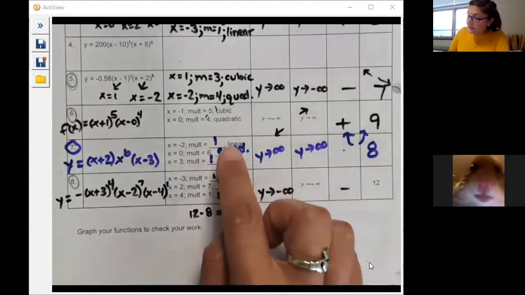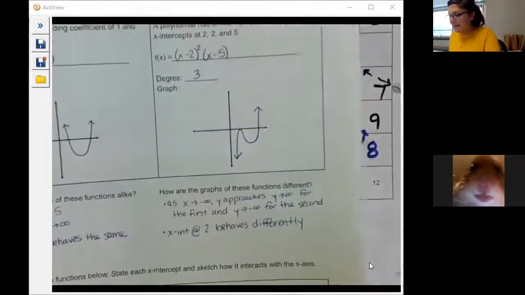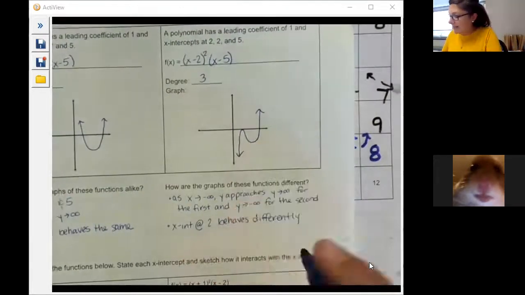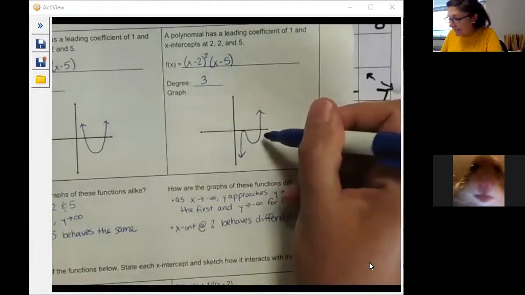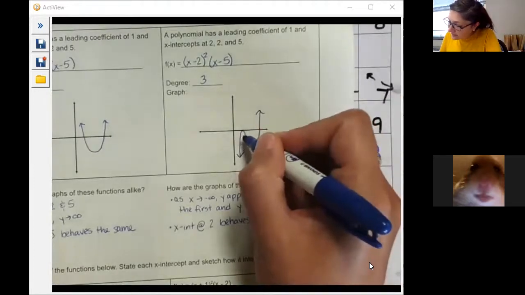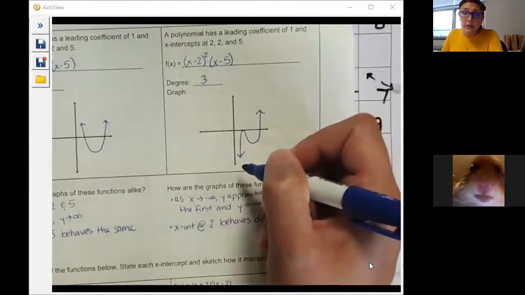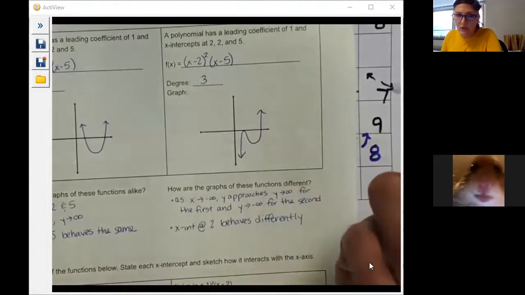Where you are filling in the multiplicities for your x-intercepts, look at that behavior and use the smallest number you can. So if I have a graph that, we'll say, looks like this one, and let's say I have an x-intercept at 5, and it's linear behavior. I know linear is always 1. If this is my x-intercept at 2, it's quadratic behavior. Quadratic could be any even number. Just use the smallest number you can. So just use 2 there.